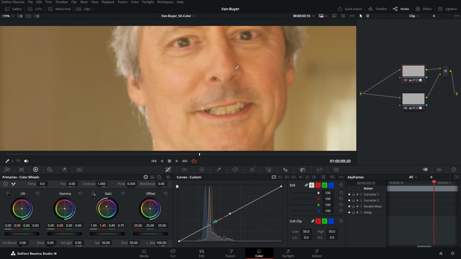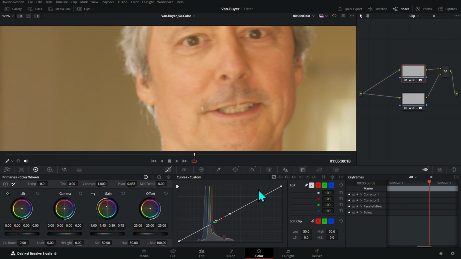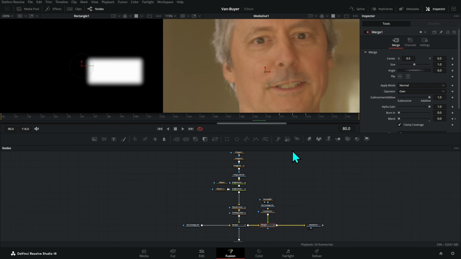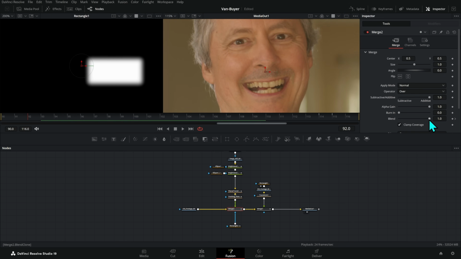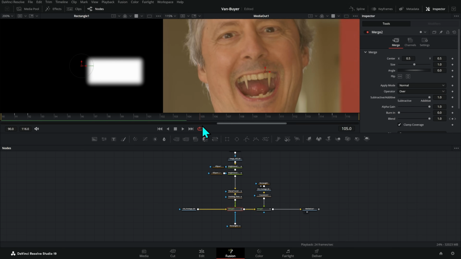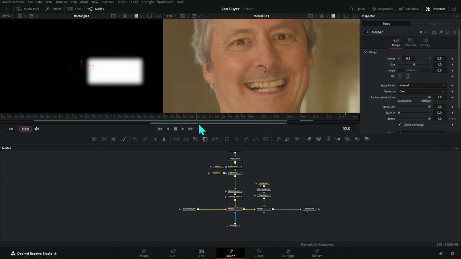Ooh, we forgot to turn down his fangs here. No problem. Switch over to Fusion. And there where that kind of comes in, I'll let this blend be 1 here and then 1 frame this way, we're going to turn it all the way down. So now this basically fades in real quick and then it animates everything. So we won't see this before the shot at all. So if we go back to 0 here, we won't have any problems.